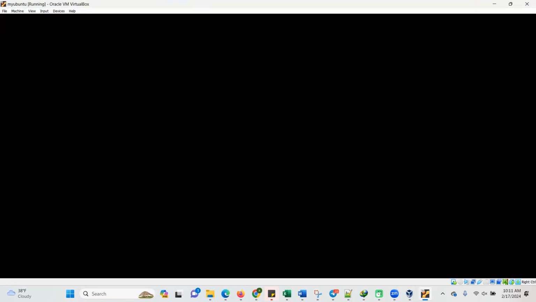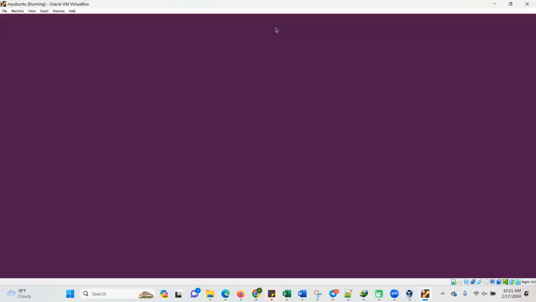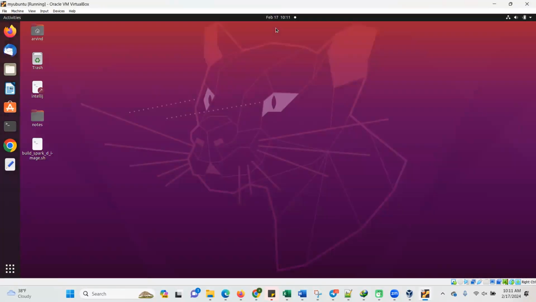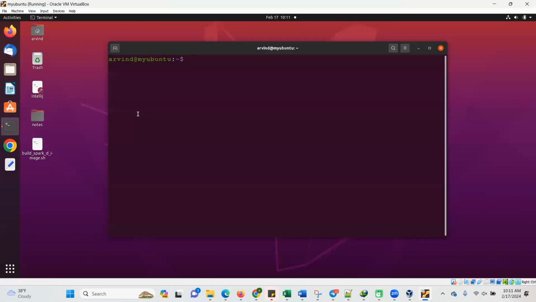What is the difference between an internal table and an external table? Can anybody speak? Internal tables are stored in the Hadoop warehouse by default, and external tables are stored elsewhere.